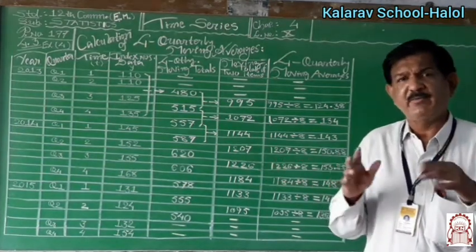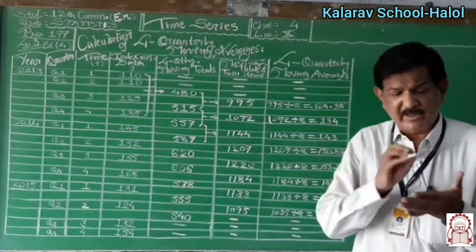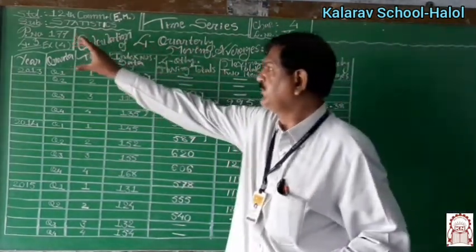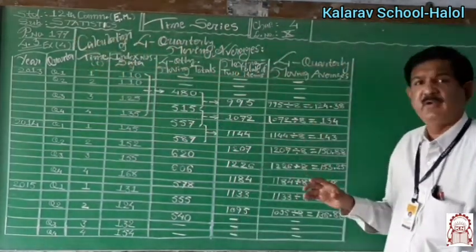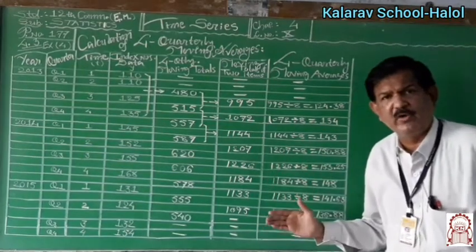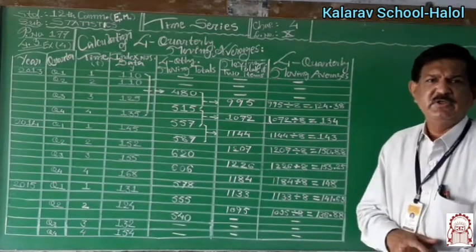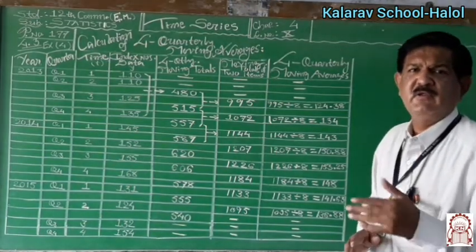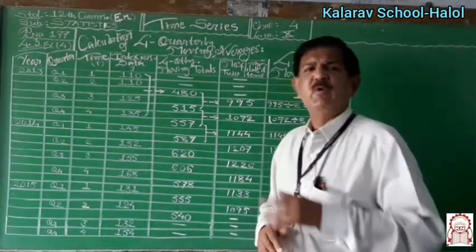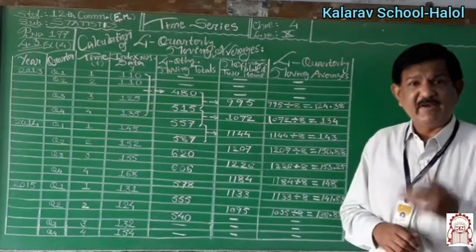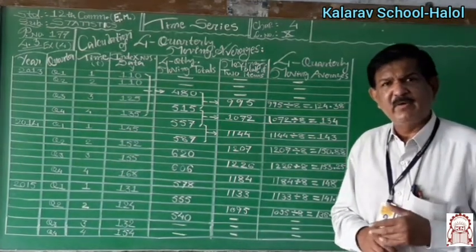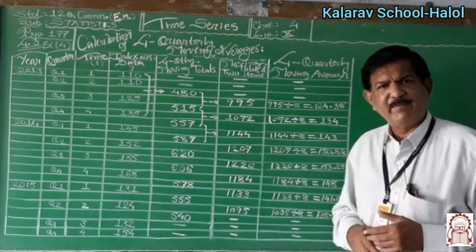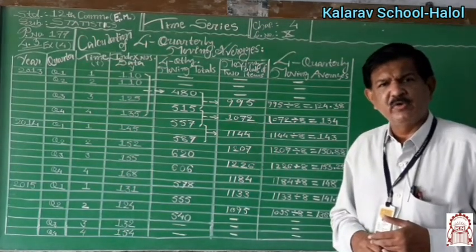The example or number of the example is immaterial, but how to proceed is important: what the columns are, which columns are to be prepared, and which procedure is to be followed. So practice from exercises in our textbook, illustrations, the PDF file, past year board papers, model papers and board papers. Practice this type of example very well, so you can get good marks.